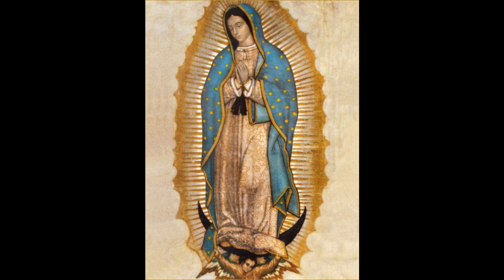Scripture attests to the power of a righteous person's prayer. This is a quote from St. James. Therefore, confess your sins to one another and pray for one another that you may be healed. The fervent prayer of a righteous person is very powerful. Elijah was a human being like us, yet he prayed earnestly that it might not rain, and for 3 years and 6 months it did not rain upon the land. Then he prayed again, and the sky gave rain, and the earth produced its fruit.